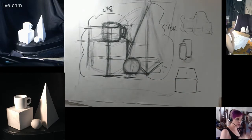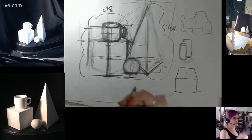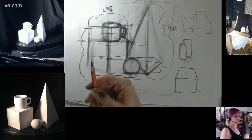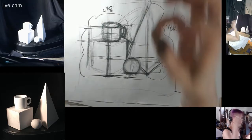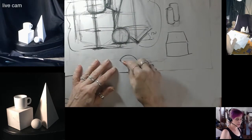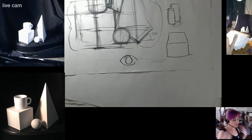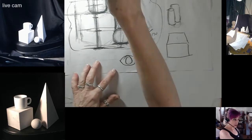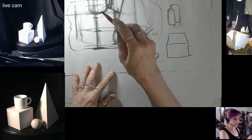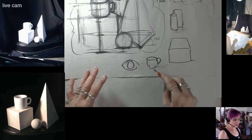So the logical side of the brain is verbal. We can explain things with words and with concepts that are logical and make a lot of sense, and they're mathematical and quick and symbolic, and you can take that idea and put it in this little cubby hole. Everybody knows, I can say, what is that? That's an eyeball. But does it really look like an eyeball? Well, no, but it's a symbol for an eyeball. And this is a cup with a handle. Is that cup? No, not that particular cup, because that particular cup has a lot more going on in it than this does. But this is left brain thinking.